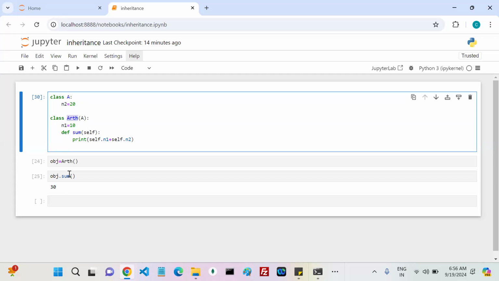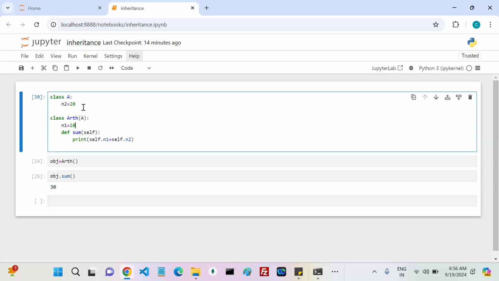Whenever you call n1, n1 is my own member and it is available: 10. N2 is available or not available as an own member? Not available. Whenever it is not available, it checks whether there are any members inherited from outside.